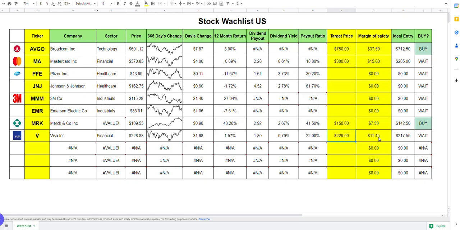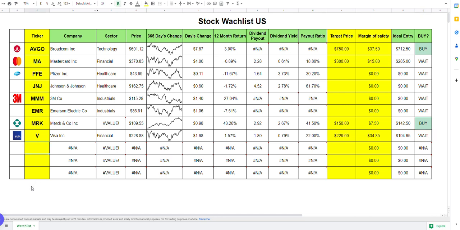So if we say that now, I know Visa is a tech company, it can go up and down quite a lot. So I'm going to give myself 15%, for example, right? For that reason, I'm going to wait until it hits 194. And guess what? It was that price not long ago. If you look back again, it was that price not long ago. So right now, I just need to sit back and wait until it hits that price.